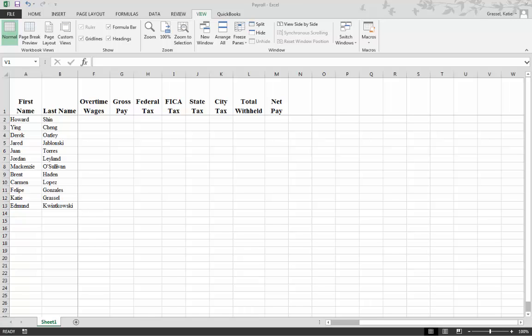So we have to do what is called an if statement. We have to have our formula look to see how many hours they've made. Okay? If they have earned more than 40, we're only going to take 40 hours times the regular rate. If they haven't earned more than 40, then we want them to take the number of hours that they really worked and times it by the regular rate.